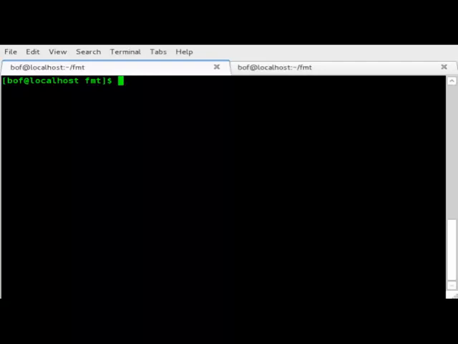In the first tutorial, we've looked at what format strings are and how they can be exploited for information leakage. We saw in particular how to leak values off the stack that we were not supposed to be able to look at. And we saw the implication of that, the implication being that you can leak, for example, the value of a canary. So if you've got, say, a buffer overflow coupled with a format string vulnerability, you can leak the canary and then you can quickly and easily repair it and still be able to exploit the program.